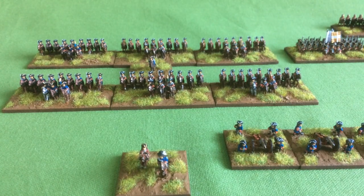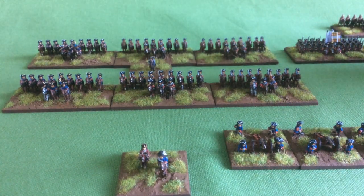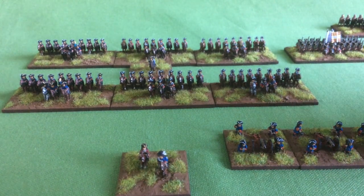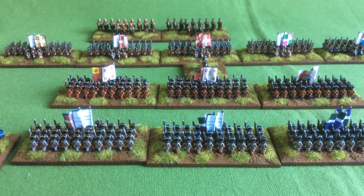I'm going to turn one or two of these units around. I've turned the Irish around so you can get an idea of what the army looks like from behind. As you can see I've turned two of these brigades around. I've given each battalion two flags — if it's the first battalion it's got a white flag and then the more familiar colored flag. If it's a second battalion I've given them two of the colored flags. As you can see they are more colorful from behind.